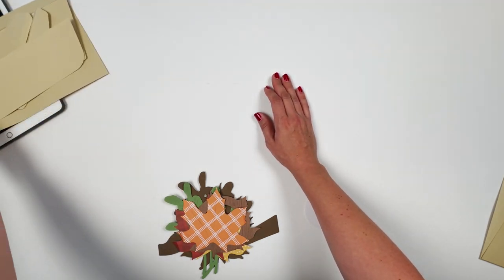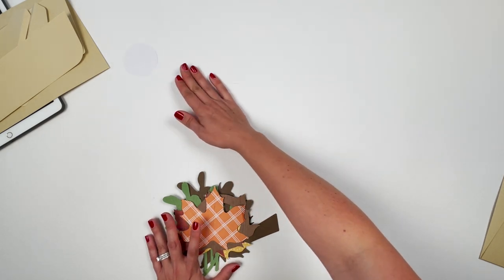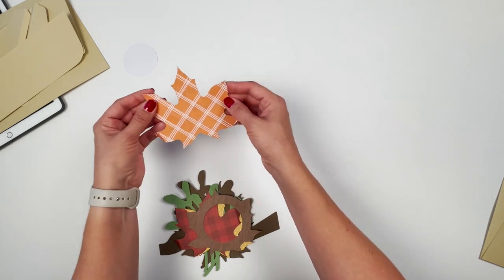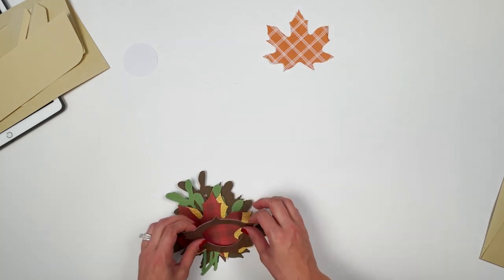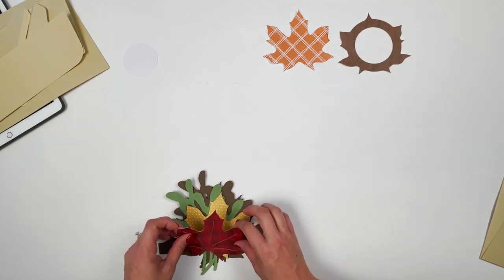We can save those until the end. I've got my label here that I can stamp on. And the side pieces, I went ahead and folded where they're scored. There's the side and the back, the front.